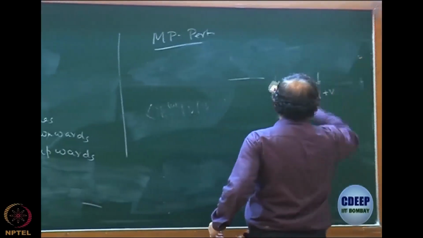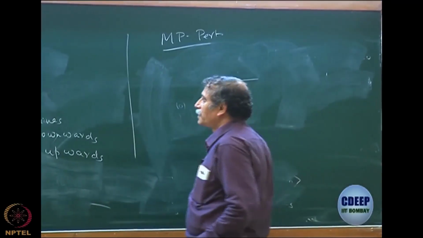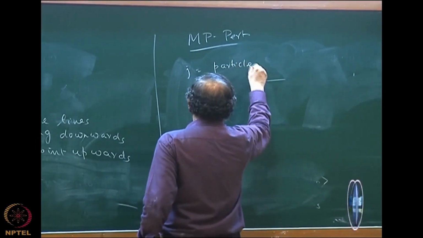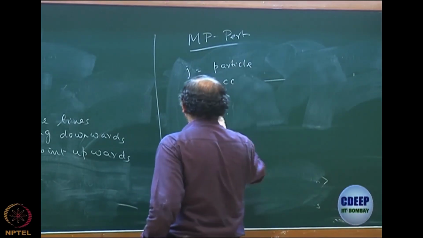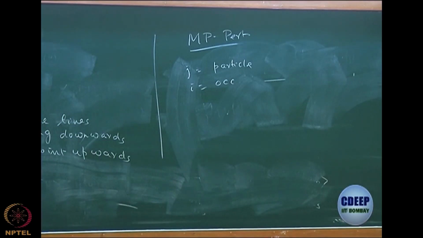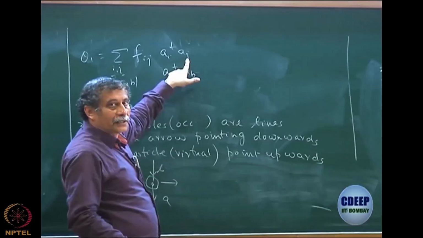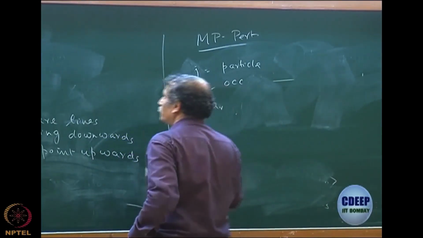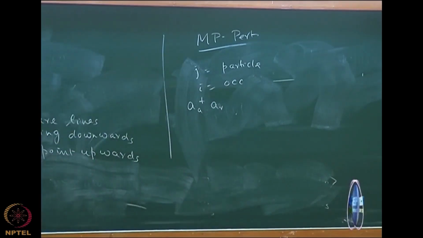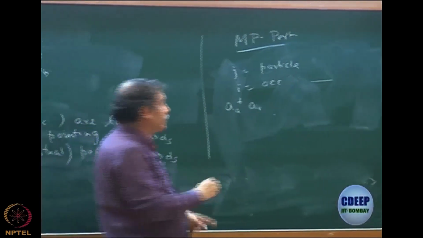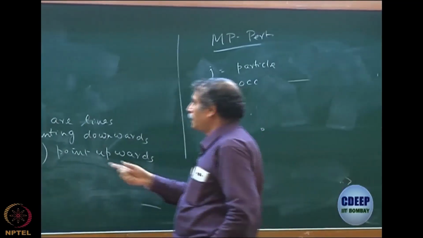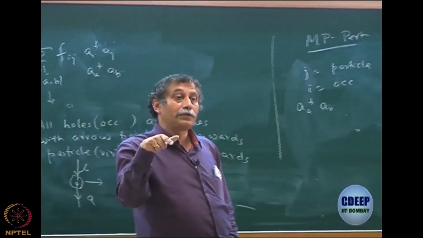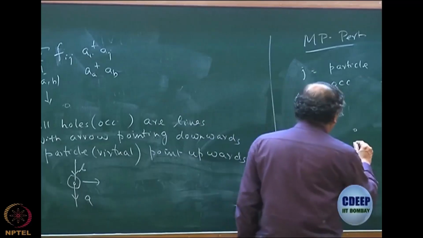Now let's take i and j something else, so that you learn how to draw the diagrams. Let us say now j is a particle, and i continues to be occupied. So now I am annihilating a particle orbital. So this is basically now A_a dagger A_r. I am annihilating a particle orbital into the vertex. But what is a particle orbital? They are upwards, but it must go into the vertex, right? How will you do this? So it will be like this.